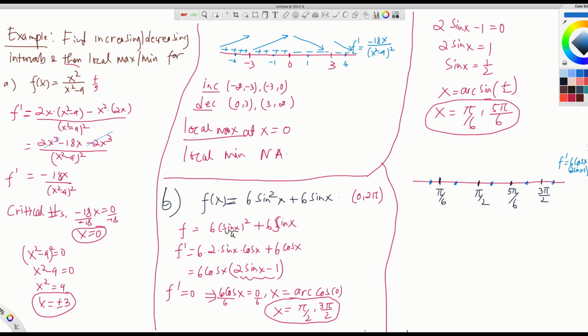Okay, I want to pick a test point here as a little smaller than pi over 6, which will be pi over 7. That's my test point. And what is a little bigger than pi over 6? I want to do pi over 5. If you decrease the denominator, the fraction will be bigger. If you increase the denominator, the fraction will be smaller. What is a little bigger than pi over 2? Just pi? Pi will be bigger than 5 pi over 6. So let's go this way. You want to do a little bigger than pi over 2, or you can think a little smaller than 5 pi over 6.